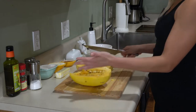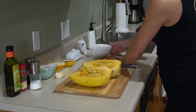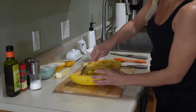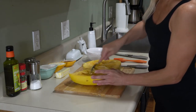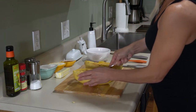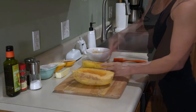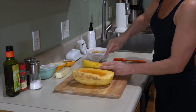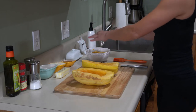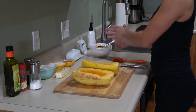It's like a pumpkin, so you want to scrape those seeds out. I've got my little bowl over here on the side. I've got my spoon and we're going to scrape out the innards. Once you've got all the seeds scooped out, you can actually roast these seeds like you would pumpkin seeds — season them up and get those cooked up. Or you can just toss them away.